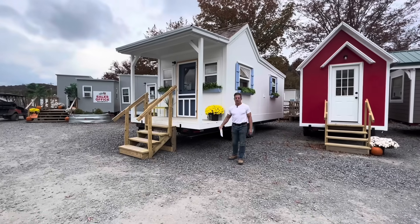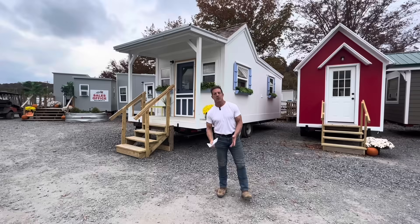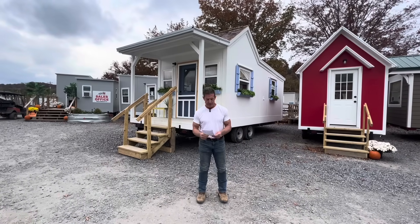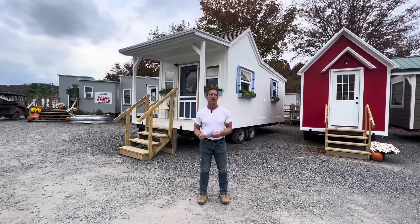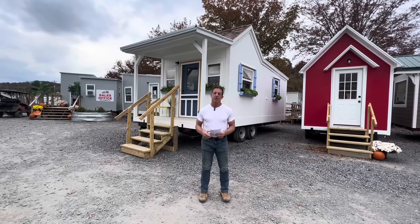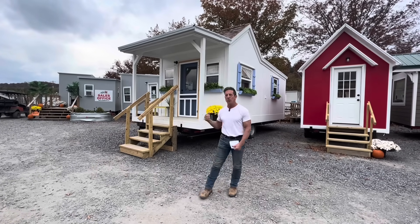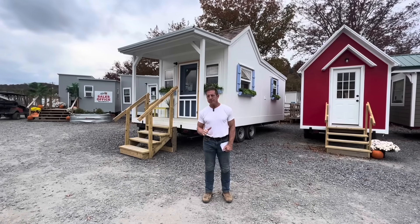We have sold these houses since the debut. A lot of times when we come out with our model homes we come out with a fantastic price to see how the market's gonna do and what you guys think about it. We've sold about 40 of these homes — it's been a great seller for us. Now we've had to restructure and change the pricing, and we're also going to include this home as a stick-built wood frame building.